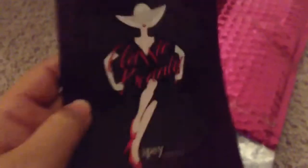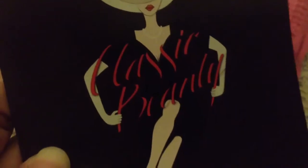And then next — okay, that's the bag but let's see if there's anything in here first. Okay, there's the card. It says Classic Beauty, Ipsy, and then all the brands I guess. And there isn't anything in there. It's a pretty bag — oh, it has butterflies! That looks like a butterfly, and then flowers. It's blue.